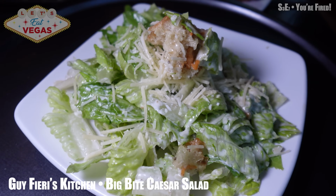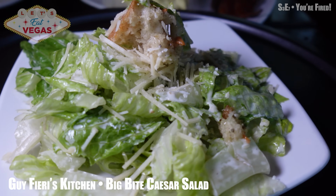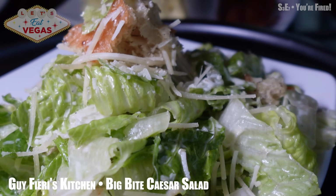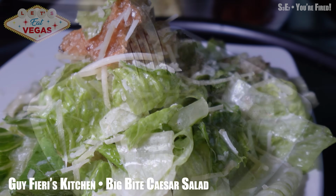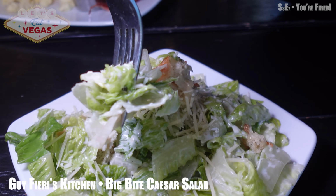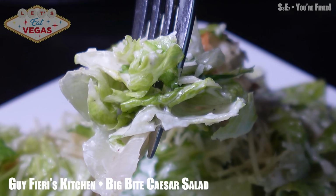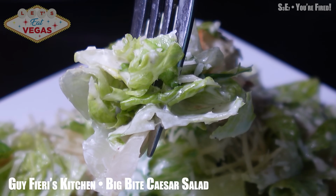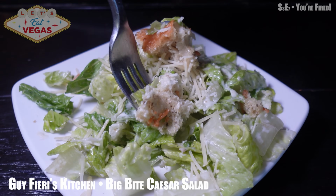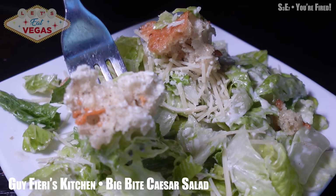Caesar salad has a colorful backstory, one of those accidental strokes of genius. It began in a hotel restaurant just like this, though not in Vegas. It was born in Tijuana, Mexico in 1924. Italian-born chef Cesar Cardini created it one busy 4th of July weekend when his kitchen was running low on ingredients. He tossed together what he had on hand: romaine lettuce, eggs, Parmesan, olive oil, and Worcestershire sauce, and served it tableside. That simple, accidental invention has become one of the most iconic salads in the world.